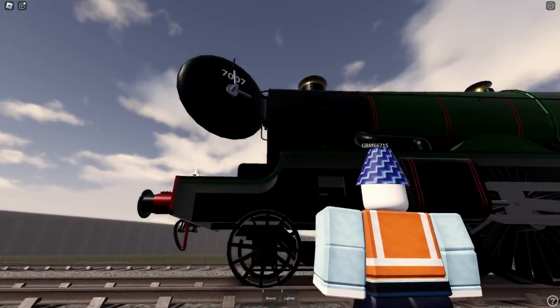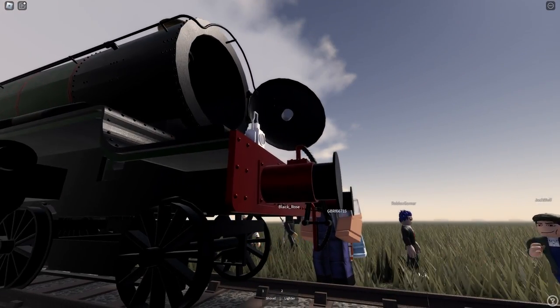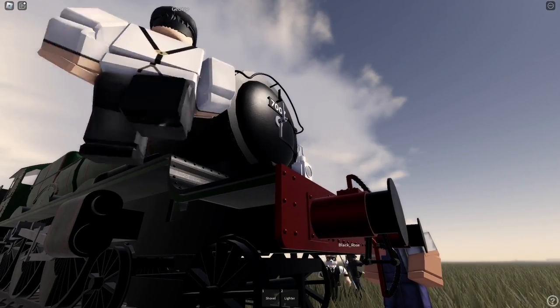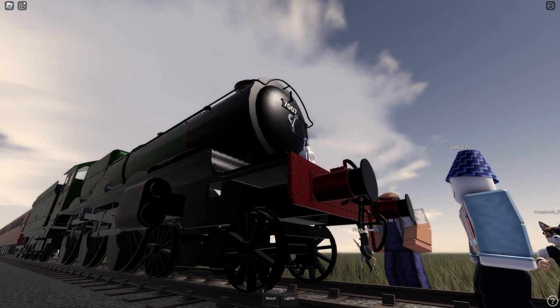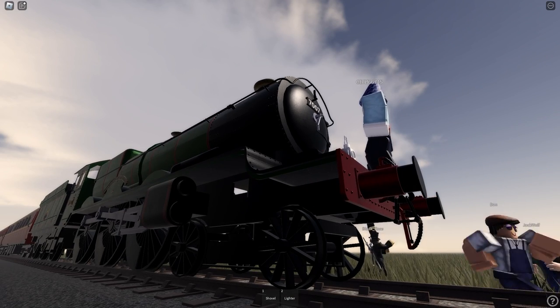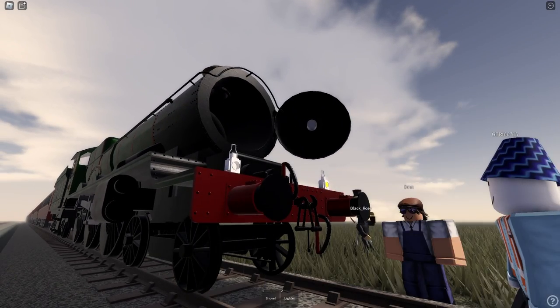We've also got an opening and closing smoke box door. I see you've just opened there. That's brilliant. You have to click one of the handles and then click the other to lock it as well. Oh, fantastic. I don't know how this works. Oh. Unlock the first one, open the door.